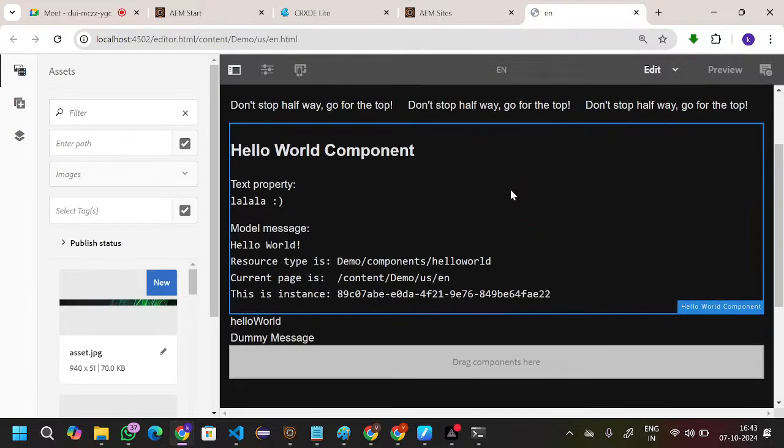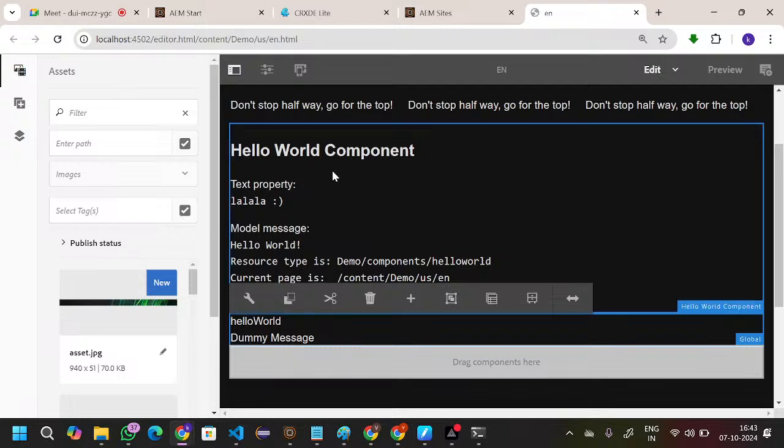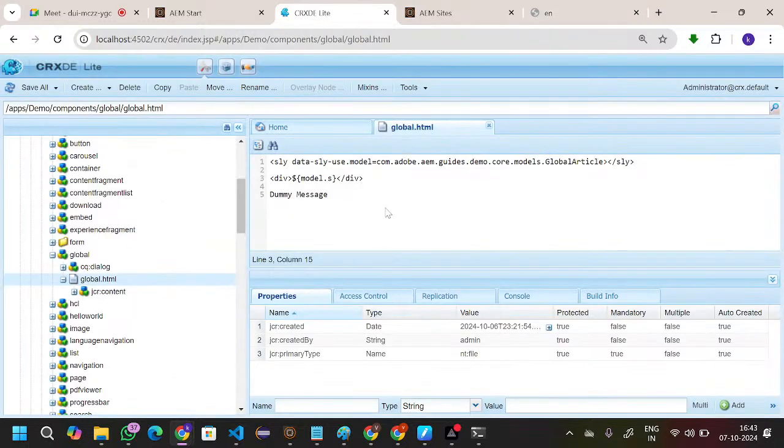If you see here, hello world is coming. I passed this message in the post construct, in the init method. When I define the method with at the rate post construct, the default behavior is it will inject the data by default. So no need to explicitly mention it in the .html file. Okay, fine. So now you can get clarity on the at the rate post construct annotation.